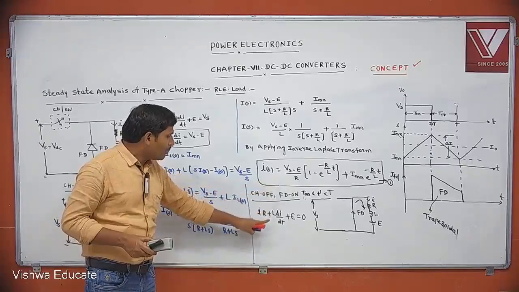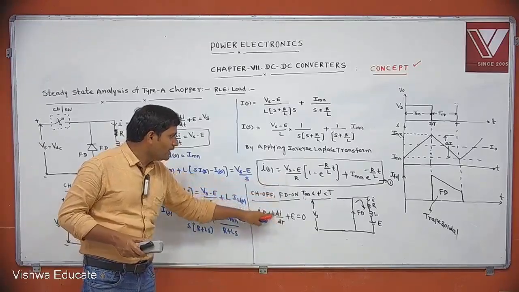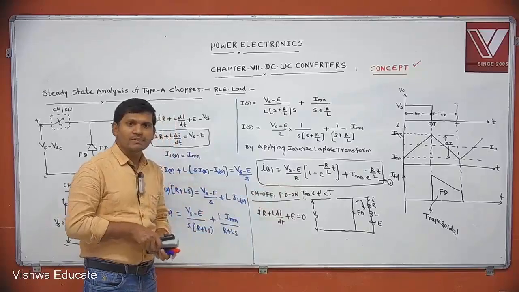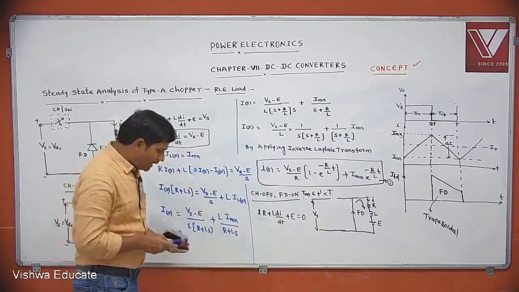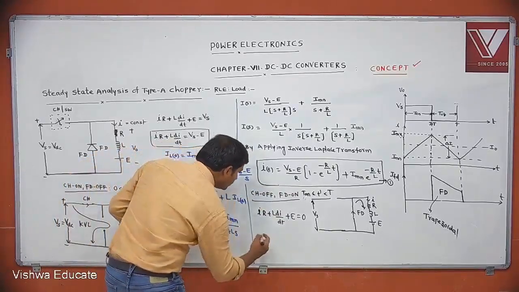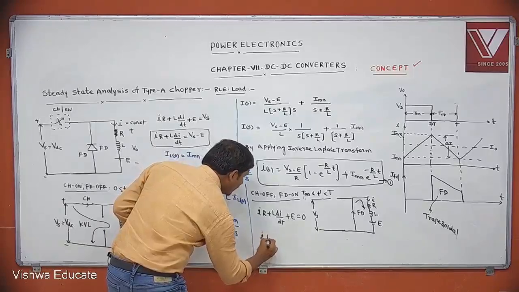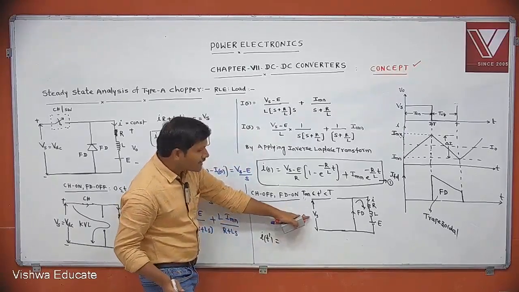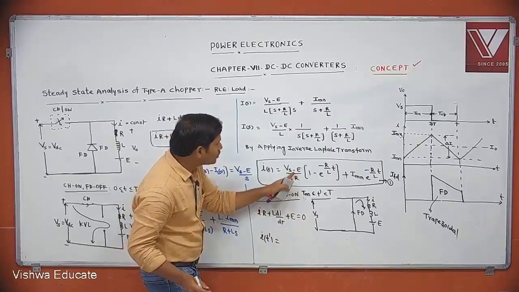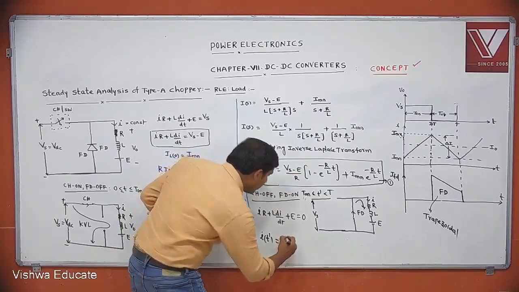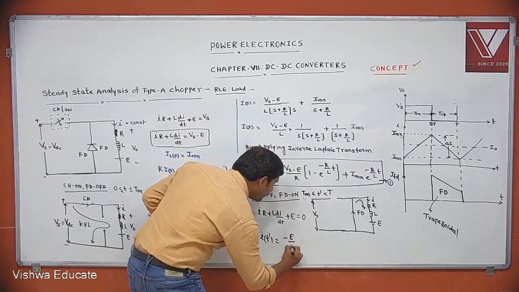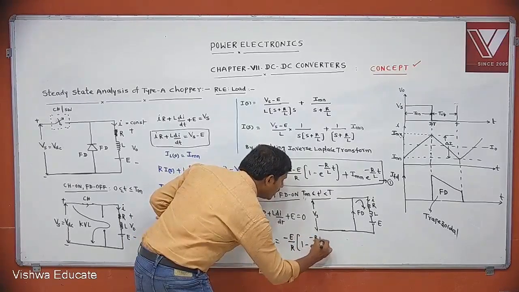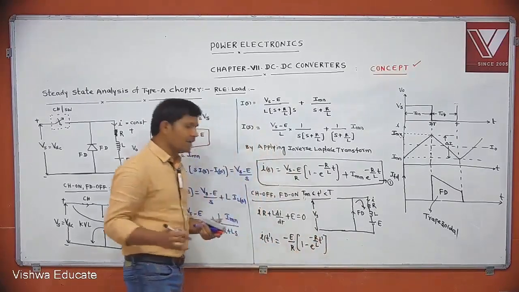Directly by applying these conditions, if the freewheeling diode is on, you substitute that condition here and directly you can get the expression for I of t. Directly I am writing I of t' equal to these conditions. If the freewheeling diode is conducting, what is the source voltage? Source voltage is 0. This we can substitute: minus E by R into 1 minus e power minus R by L into t'. That time is t'.